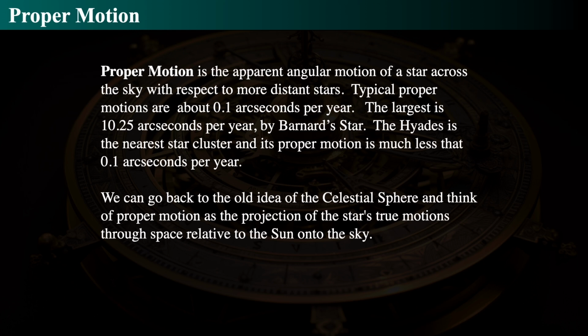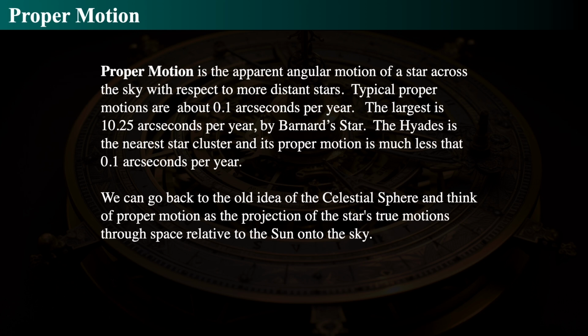So proper motions are really small. They're on the order of 0.1 arcseconds per year, so they really take a long time to move. That's a very tiny proper motion. The largest one is Barnard's star, which really cooks across the sky. It's going 10 arcseconds per year, that's 1 arcsecond every 0.1 years, and if you multiply that by 60, it goes a degree in basically a person's lifetime almost.